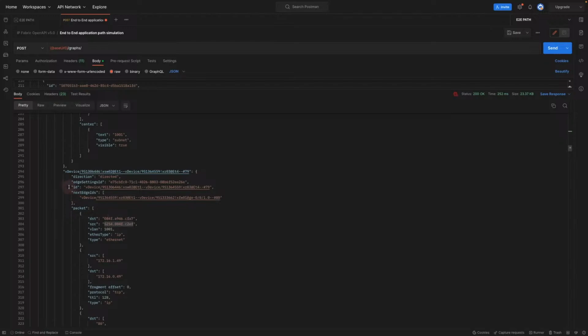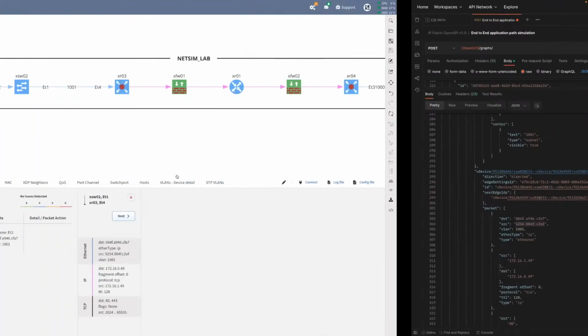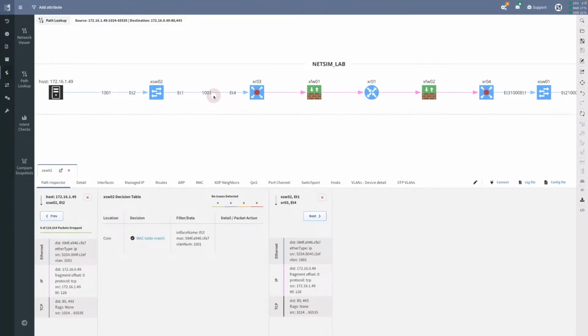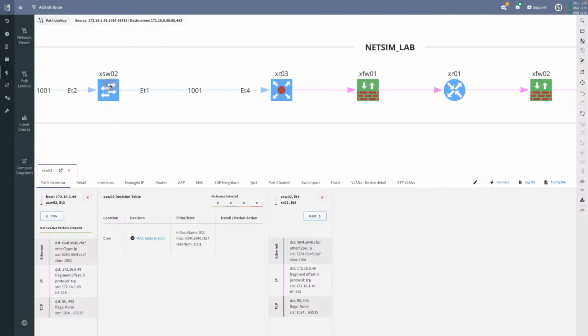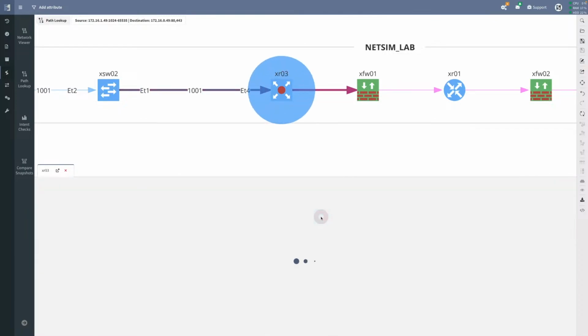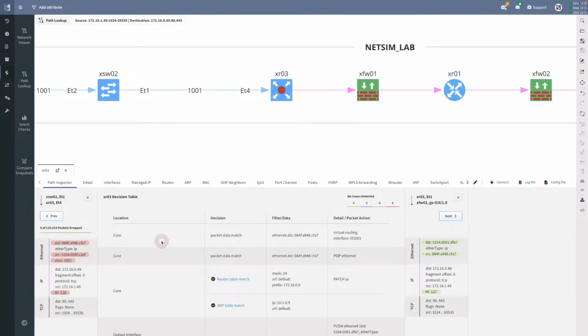And then this is the second edge, which is defined by XSW02, like a switch 02, ET1, pairing with a device XR03, which is the first router, and ET4, which is the edge right between these two devices, right? If we want to get more details in IP Fabric, we can just click next, and we're going to see the same information as in the API response.